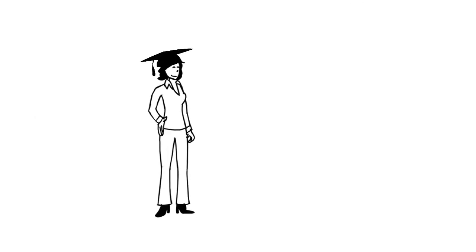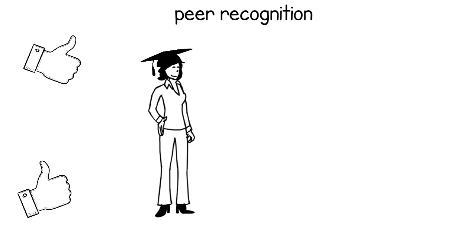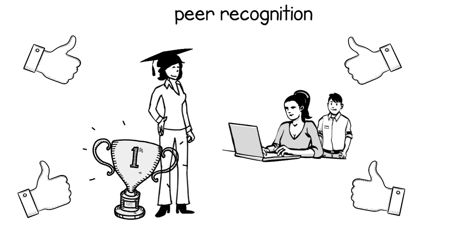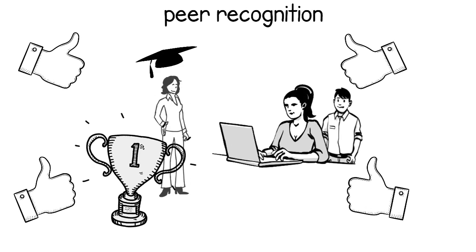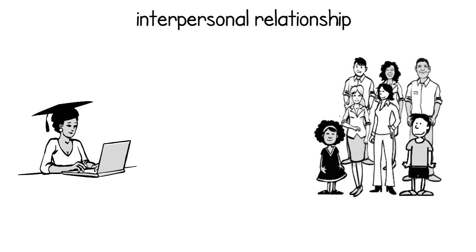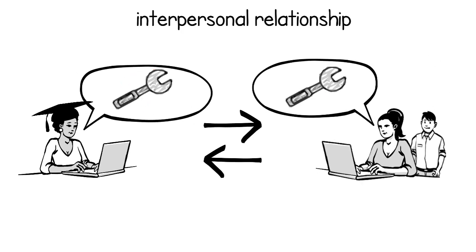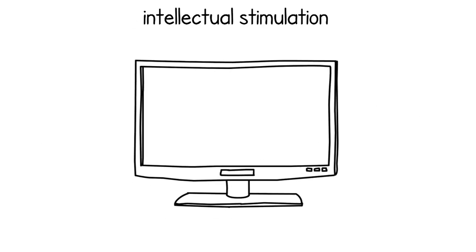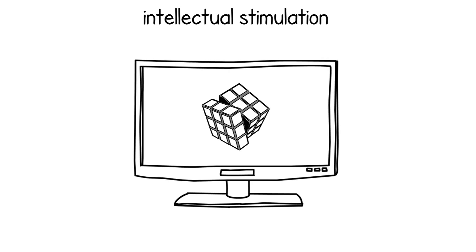Surprisingly, students showed little interest in peer recognition, even though the literature shows that it is highly valued among open-source developers. The few students who indicated interest did so for the prestige of the program or to be able to brag among their peers. Students were also interested in developing interpersonal relationships for different reasons. Some students wanted to be part of a community, while others wanted the relationships for sharing knowledge, experiences, and seeking potential contacts for ventures.